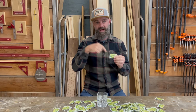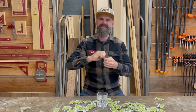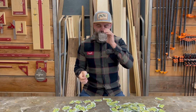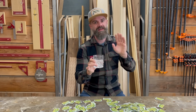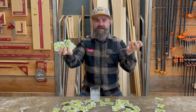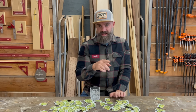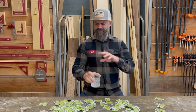True Lime. Now, I first discovered this when I was on an airplane and I asked for a lime in my drink. I expected them to say, we don't have limes, but they brought me this. And I was skeptical until I tore open that packaging and I poured it in my drink. I mixed it up. Oh, that's all powder. And it tasted exactly, and I'm not exaggerating, exactly like real lime, because it is real lime. It's just dehydrated. So I got on Amazon, I bought a case of 500 packets, and I've been slowly going through them. And they also have True Grapefruit and True Lemon for all your beverage needs. Ugh! Still powder.